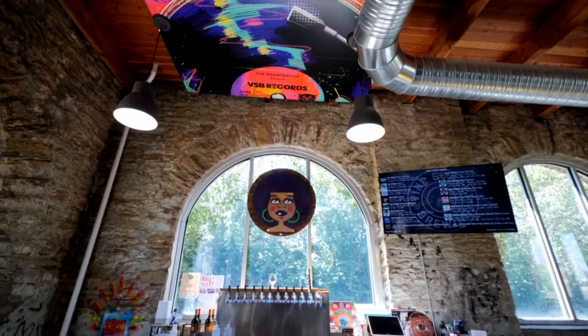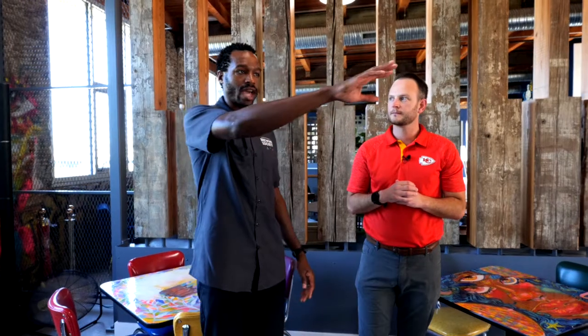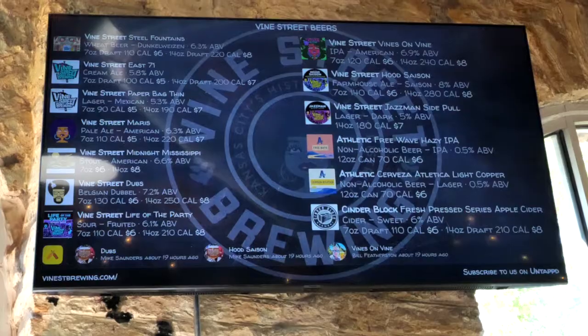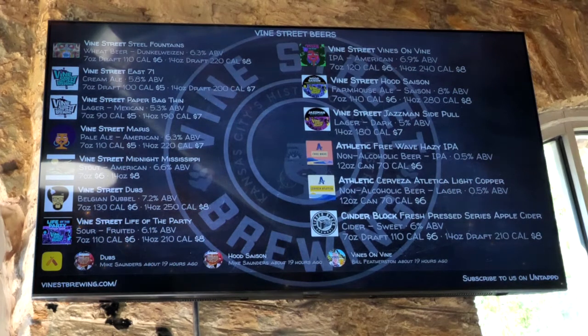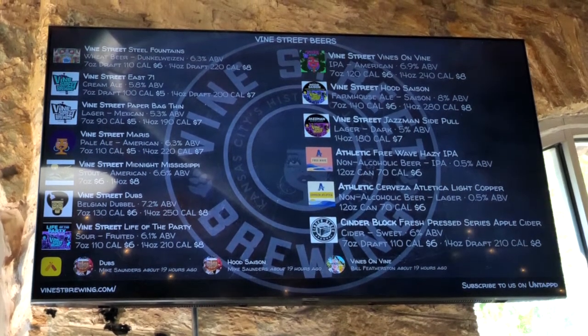Up here is our street level tap room. So right when you walk in, you walk into an area where you can see 75 people upstairs. We've got merch for sale, and then we've got 12 taps, eight of them are our homebrewed beer, or I say homebrewed, but brewed right here down at 18th and Vine, right? And then two of them are non-beer options, ciders that we buy from local cidery Cinder Block, another brewing company, and then other companies that we like to just showcase.